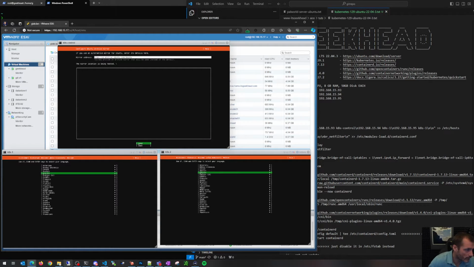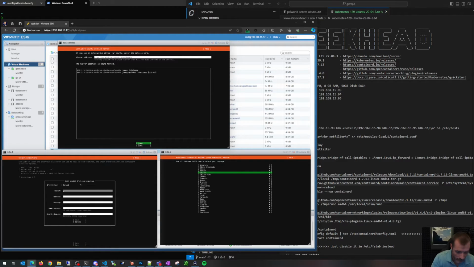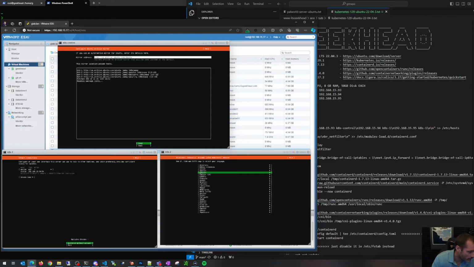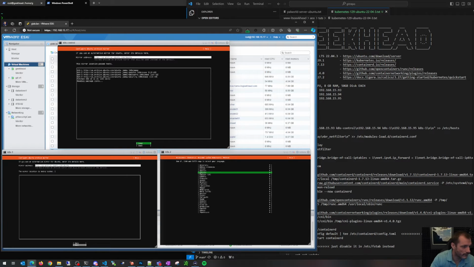I have to wait for it to find the mirror, so we can go ahead and multitask here. I'm going to go over to one of these other ones and do the same thing. We'll set this to manual. 192.168.15.0/24 is 256 addresses, well, 254 usable. 15.94. This is k8s-1. k8s-1 is 94. Yep. 192.168.15.1 for the gateway, 192.168.15.1 for the DNS. Search domain is g.local. Go ahead and say done to that. Done. And we can go back up here and get this guy started.